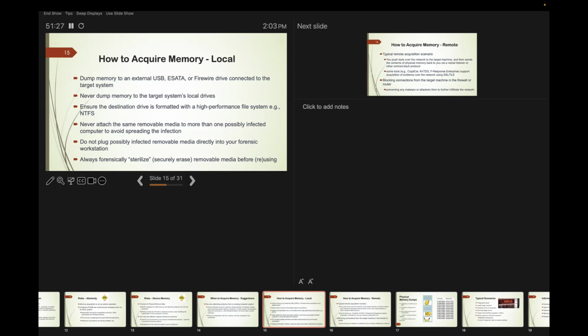When you acquire the memory or data dump from one PC, take that USB or hard drive back to your lab, copy all the data onto your PCs, and then format the drive or USB altogether. Then you can use that drive for other PCs as well. That is called sterilization. You sterilize your equipment, all the USB drives or hard drives that you're using. Make sure they are used for just one PC, then you take the data back, make copies of it, and format it fully before plugging it into another PC or using it for another case.